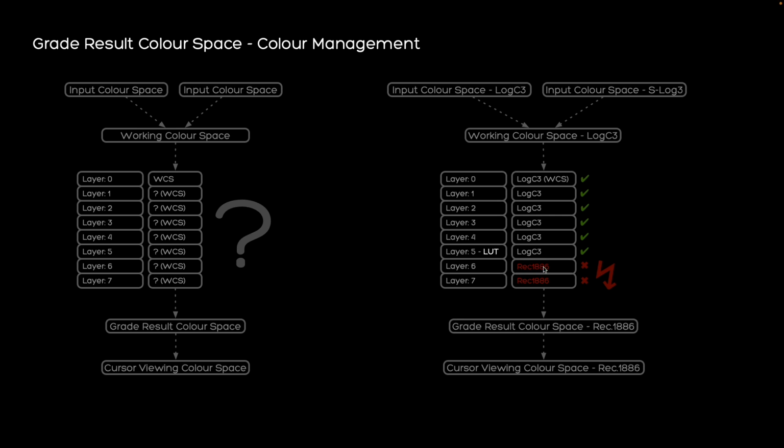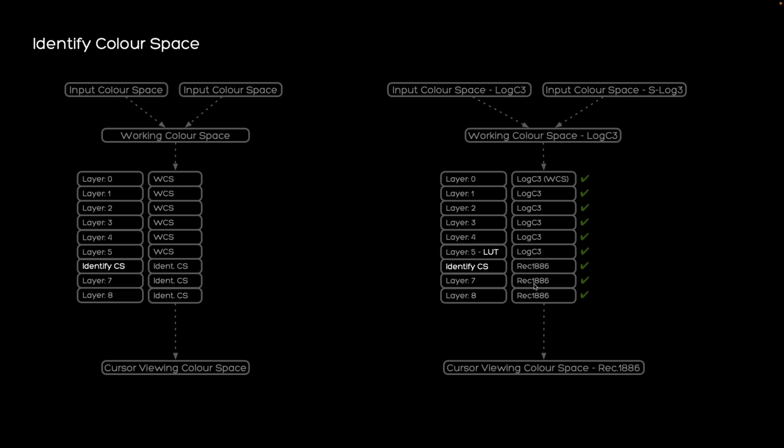Okay, so that part here of the stack where the image is actually not log anymore, where the image is already looking good, or let's say contrast and saturation-wise correct on a video display, but Baselight still assumes it's log, this is the problematic part. In that case, all the new operators break and are basically almost unusable. But there's a solution to that, and this is using a color space strip in the stack and setting this to identify color space.